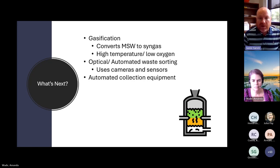There are further advancements being made in the equipment to collect material in a more automated process as well, such that some of the things that we are concerned about today, in terms of not readily recyclable materials or things that are causing us issues with clogging up our lines and facilities and tangling up our equipment, the type of ballistic screening mechanisms that we might employ in our new facility would greatly reduce or eliminate that, such that we can really see some substantial gains in both the efficiency of our throughput, the quality of the material coming out on the back end, and the safety of our valued employees.